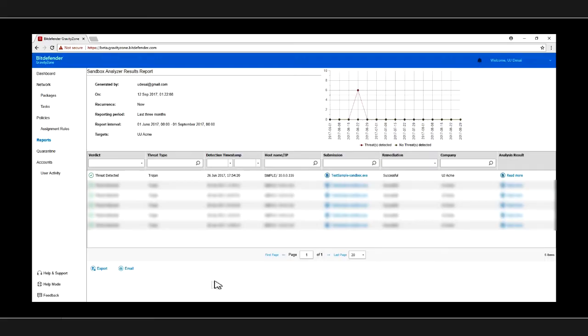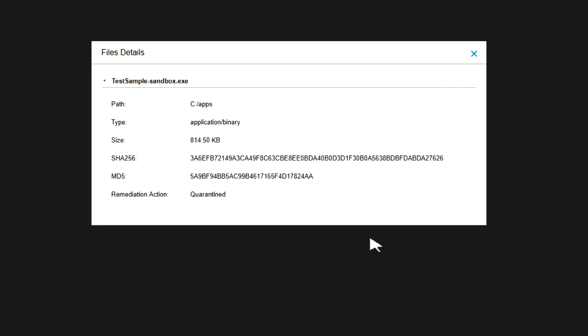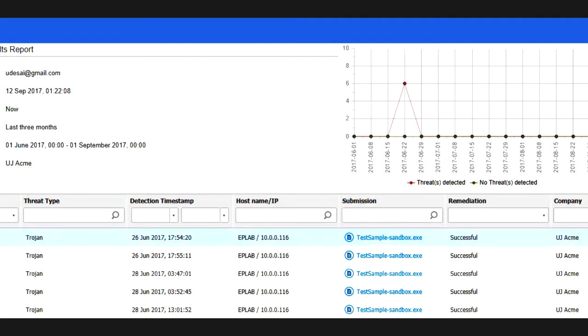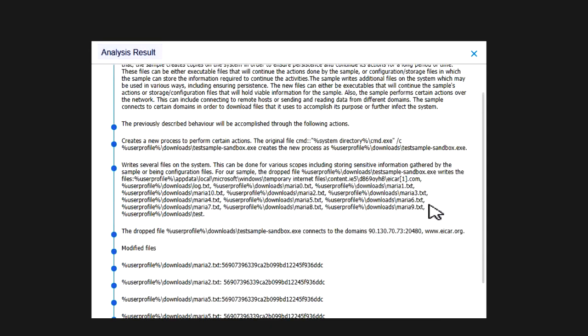In the Sandbox Report section, Sandbox categorizes the verdict as benign or threat detected. Let's look at detected threats. Bitdefender GravityZone provides you with details such as threat type, computer name, IP address, and remediation status. Smart caching: Sandbox Analyzer only analyzes unknown files once, providing you with a hash and with a malicious verdict, automatically blocking it enterprise-wide. The analysis result gives you detailed context about a specific threat.